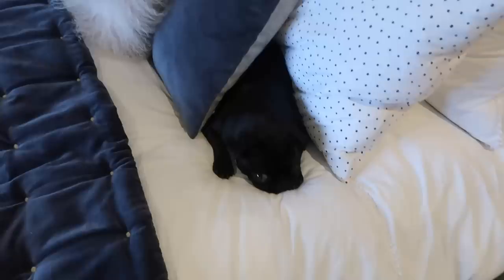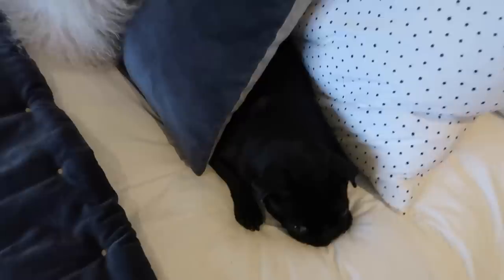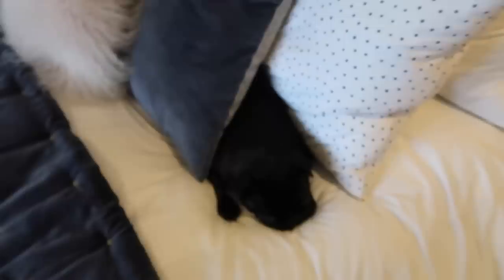Every morning when I make this bed, Nala does not move. She's not moved since I pulled this cover up, since I put the cushions on. Pretty sure half of them are on top of her. This one goes on top. She just doesn't move, do you? Is it cozy? Oh my god. Nala!